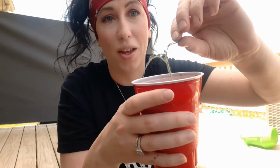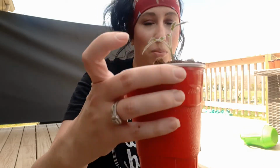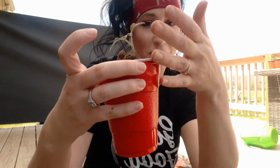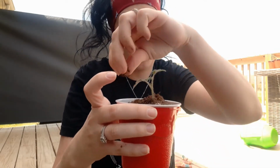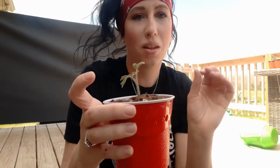Okay, so I have it stuck in there, and I'm gonna go ahead and grab some more dirt and fill it to the top completely around the stem, and it's gonna look like I almost have a little tiny baby tomato plant, and that's it. So all the roots will grow along basically this whole cup and provide a much healthier and stronger plant. There's a bigger dirt clump, and that's how you do it.